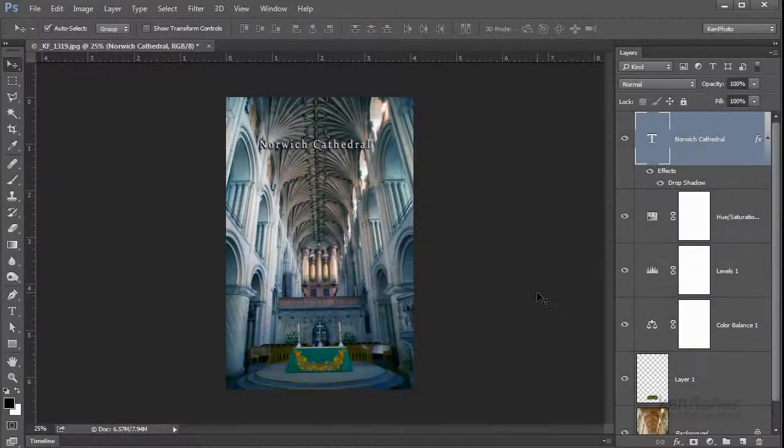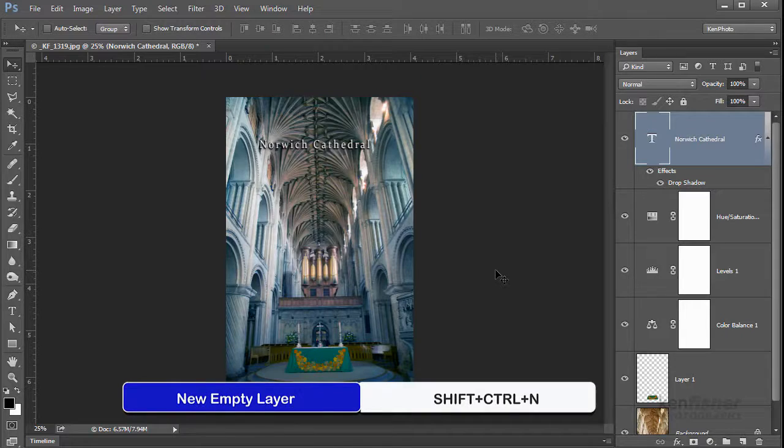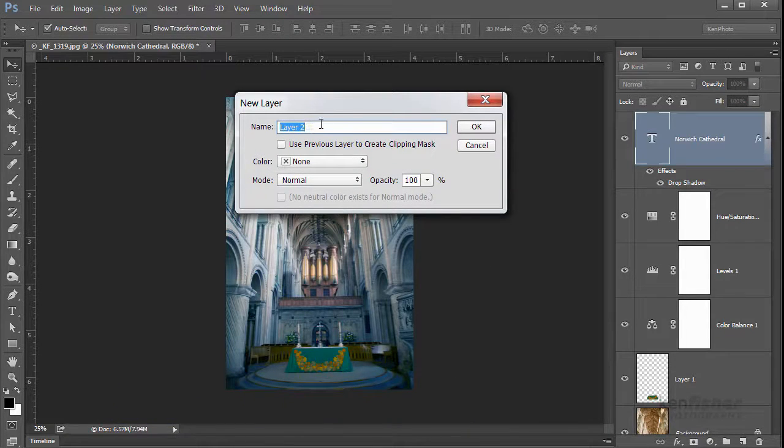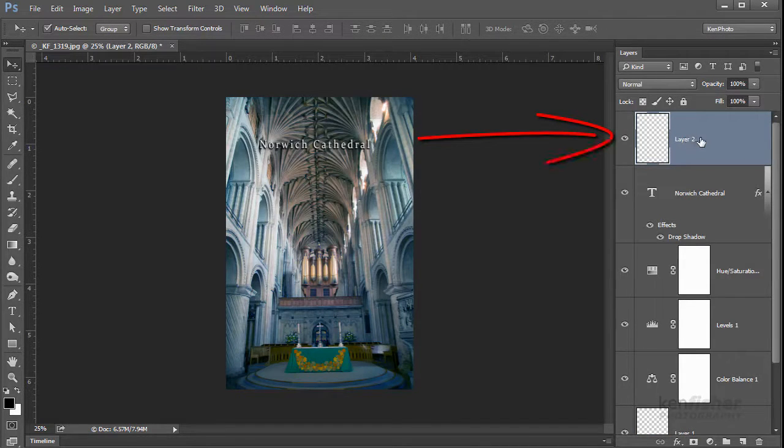Number 1. Adding a new layer. Well, we could do it through the menus, but keyboard ninjas have transcended mere menu items. Ninjas live on a higher plane, having seen the light of keyboard shortcuts. So we're going to add a new layer in super quick time with a keyboard shortcut: Control, Shift and N. That will bring up the dialog where you can rename it, and then just click OK. And that will add a brand new layer right at the top of the stack for you.